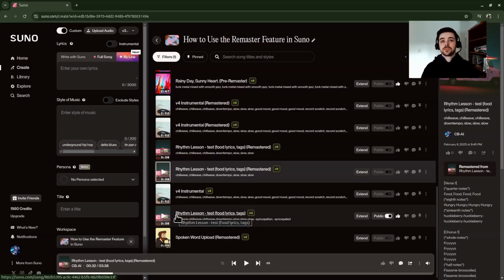Lastly, not lastly, this is number 4: you can remaster music produced outside of Suno. This one is really cool because if you've written music somewhere else, where you just recorded it with your guitar, or written it in a DAW like Ableton Live, Pro Tools or FL Studio, you can take this music that you've written outside of Music AI, bring it into Suno, and then remaster it and hear what it sounds like with different production, slightly different versions of the instruments and such.